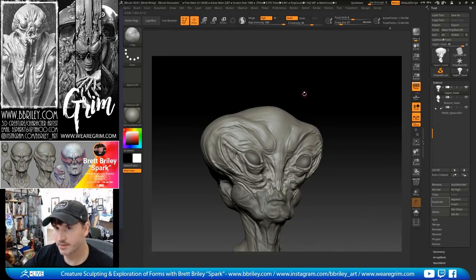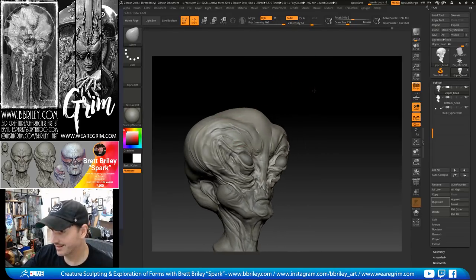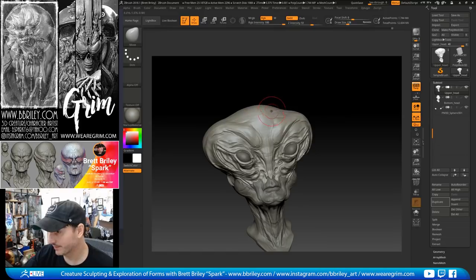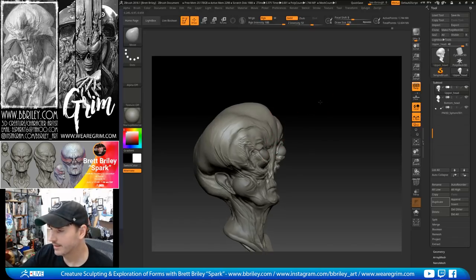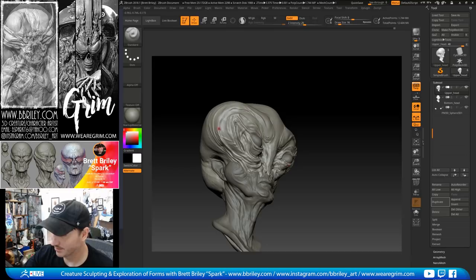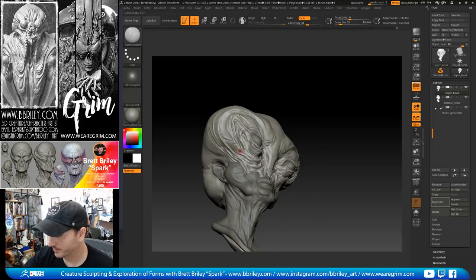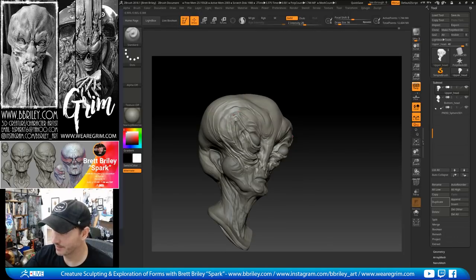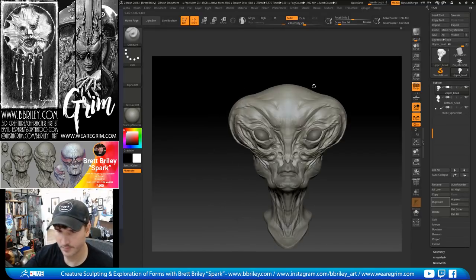On jobs as sculptors — it's definitely hard but can be done. In film and game I jump between sculpting, low poly, UV unwrapping, and texturing, and that versatile skill set gets pulled on a lot. It's a lot of work — don't expect it to come quickly if you're new. If you saw what I was doing when I first started ZBrush, even with a lot of traditional skill built up, it was not pretty.